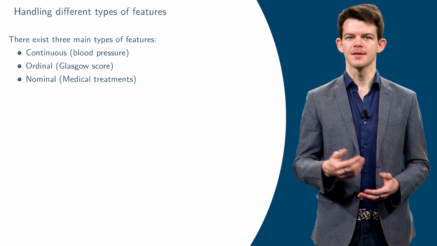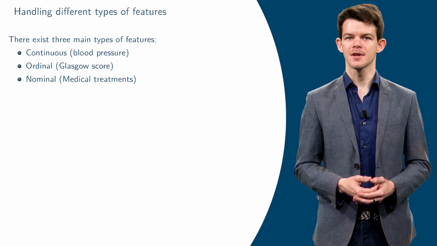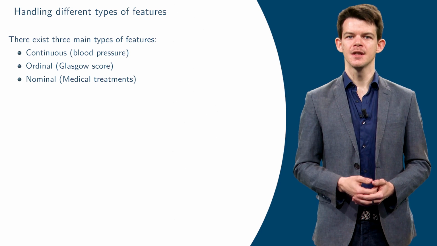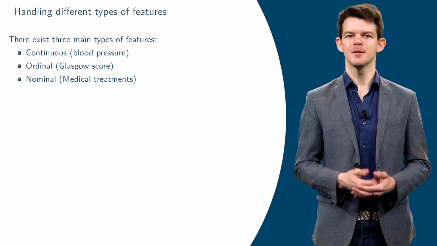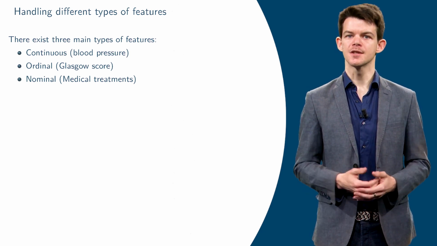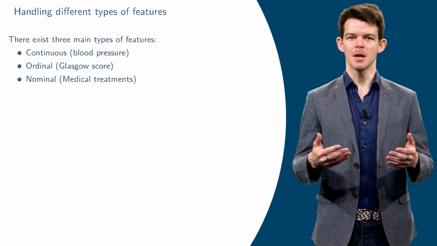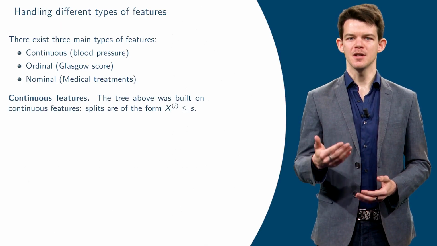The great strength of decision trees is that they can handle all three types of variables simultaneously. Whatever the type of variables considered, the decision tree works in the same way. It will look for the split that maximizes the impurity reduction among all possible splits. We just need to specify what is the set of possible cuts for each type of variable. We have already seen the case of continuous variables. The trees seen previously were for continuous input variables.